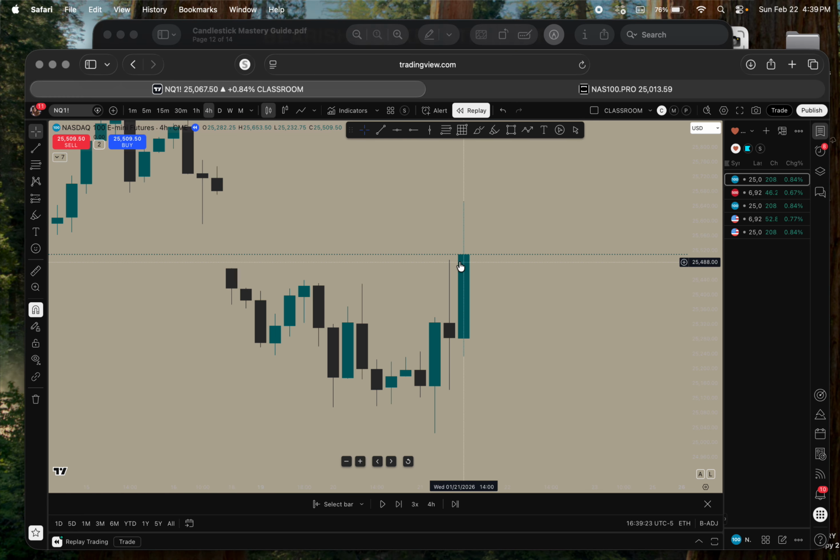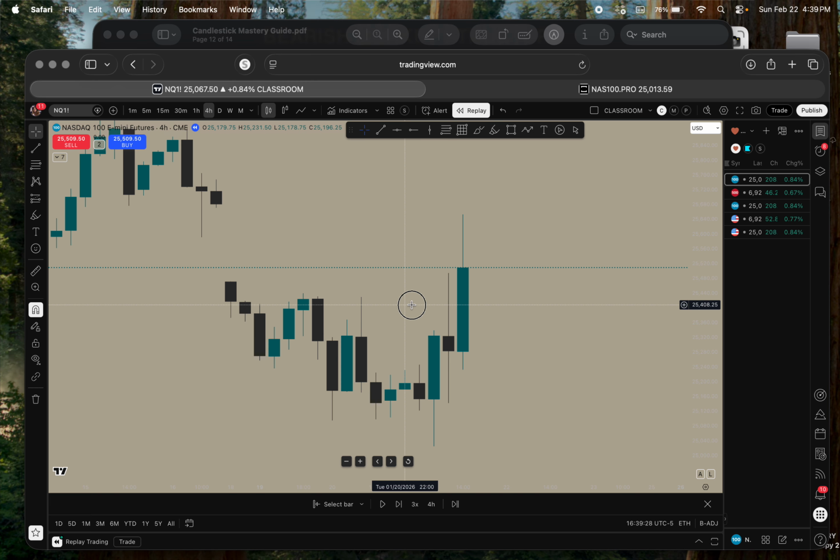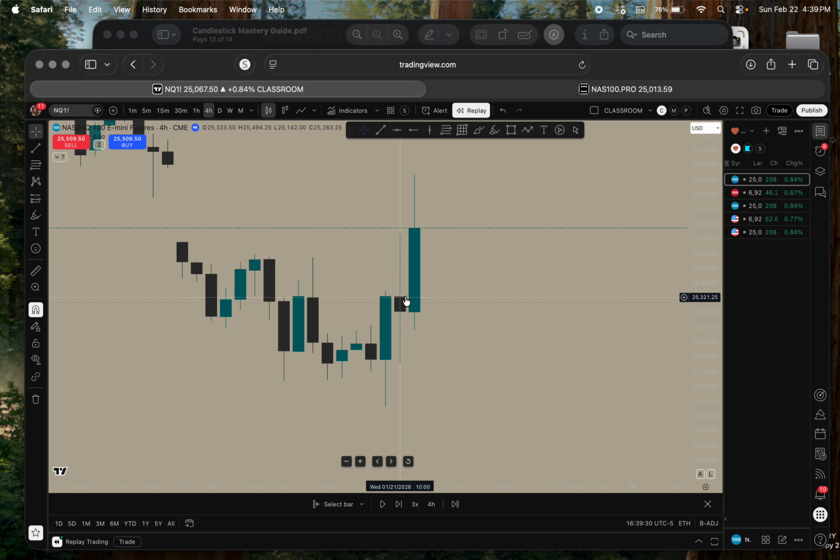But you can make the same argument that sellers came in and pushed this pretty far down as well. But my understanding whenever I see this candle is that it's an indecisive candle, and I had said earlier that whenever you see this sort of indecisive candle, if it's this color, I'm expecting a green, either 1, 2, or 3 candles next, because even though this closes black, it is a weak black. This is a strong green, and that's what happens here. Then we just kind of print out and see.